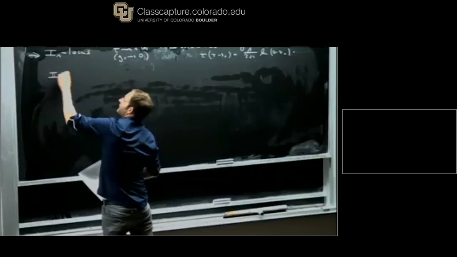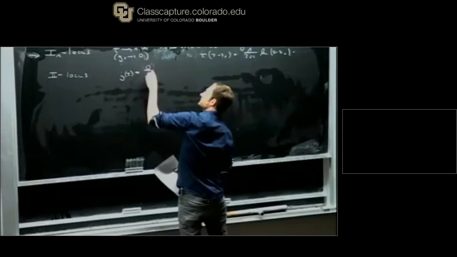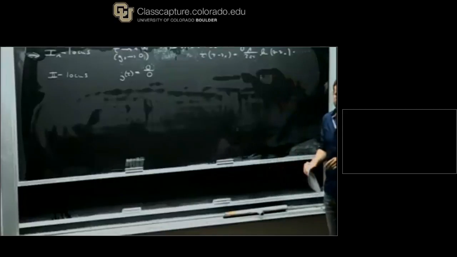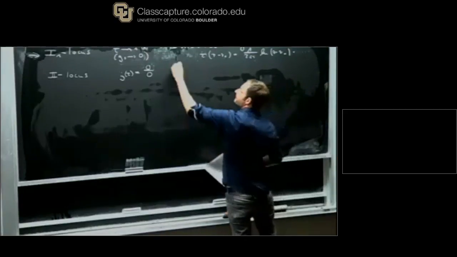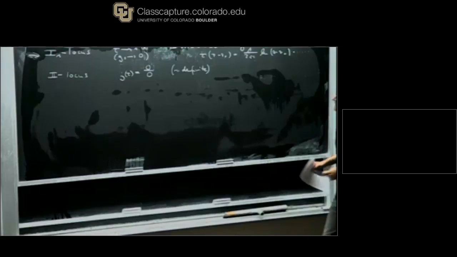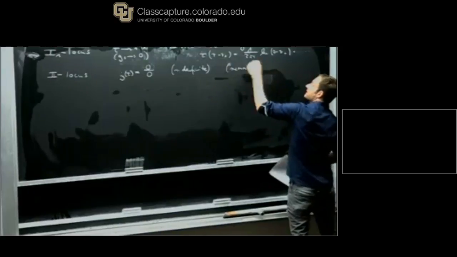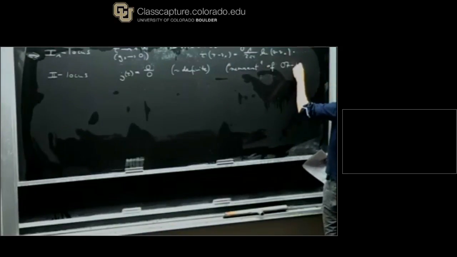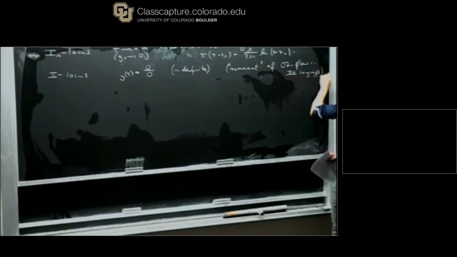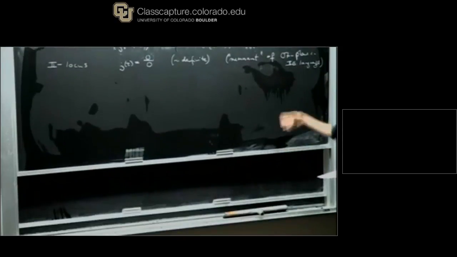More interesting, and I have not much to say about this, is the type II locus. There we have j(tau) is 0 over 0. So it's indefinite. It's not clear what it is. Here the monodromy argument would be better. And it turns out that this is a remnant, so to speak, of, if you're familiar with this, the O7 plane in type IIB language. This is something that happens in codimension 2 anyway. So it's a locus on the brane where somehow the remnant of the O7 plane can still be seen in this way. So it's a non-perturbative locus.